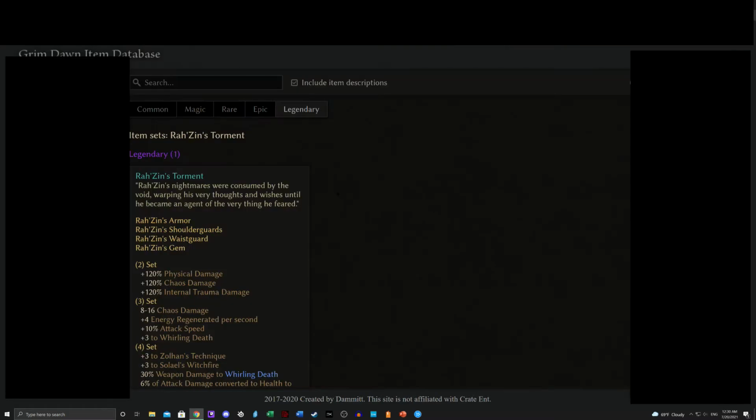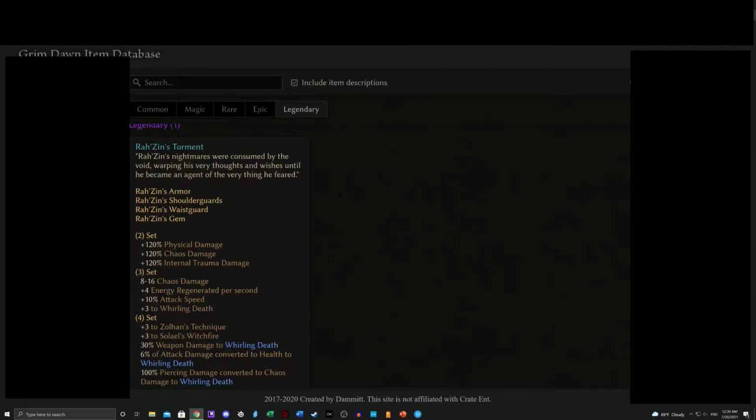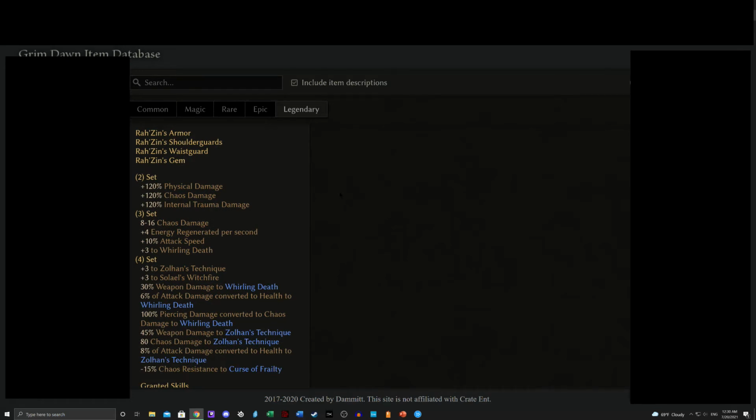Right off the top, I just want to get rid of one set here, Rosin's Torment. Let me rephrase that: it does enhance certain specific abilities or skills in the class, namely Slail's Witchfire, Whirling Death, and one or two others. The problem here is that this set increases internal trauma damage, which neither of these two classes actually do.